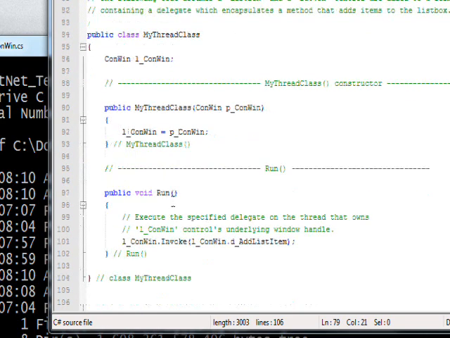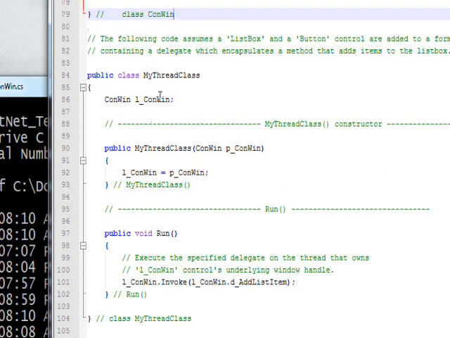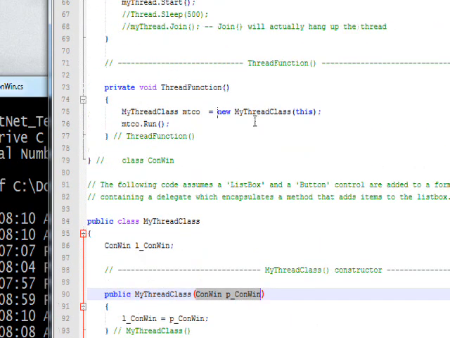So we also have to add a new class, and you'll notice that in the class we have a constructor that takes a parameter that's the ConWin form, a reference to the ConWin form. So I have p_conwin passed from the creation of the class, and I just have this passed in to create this link.